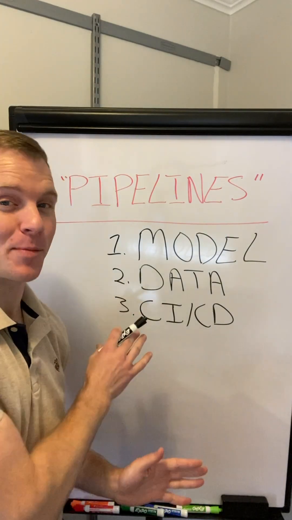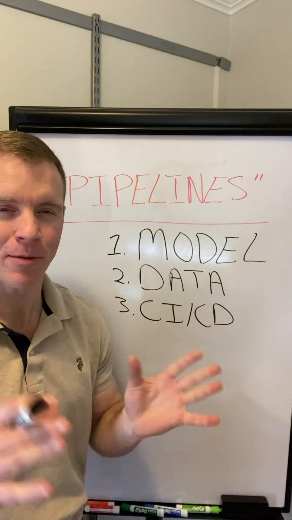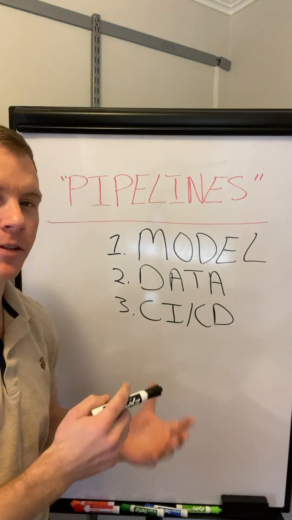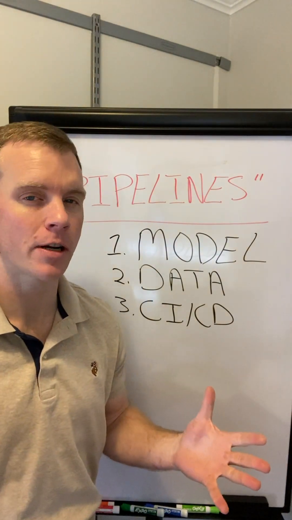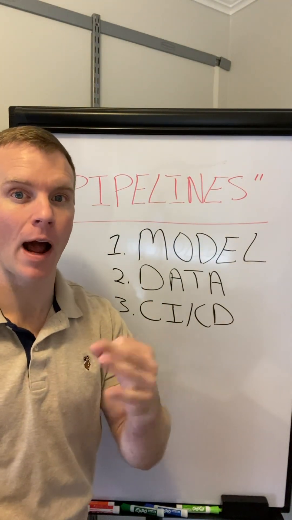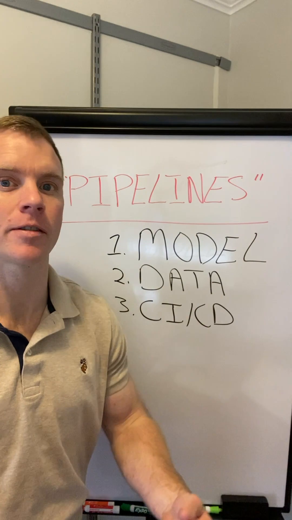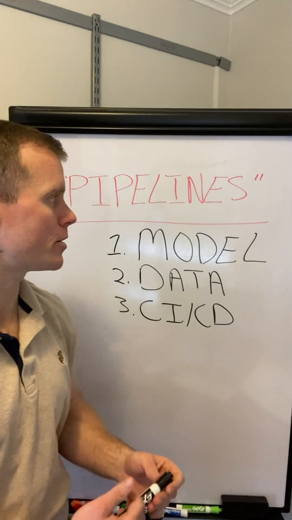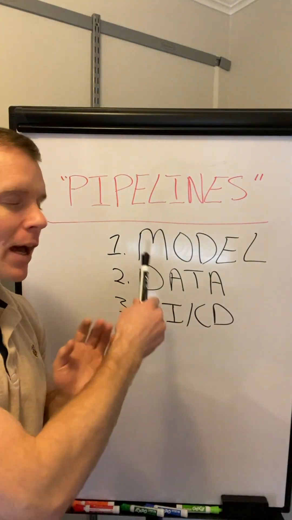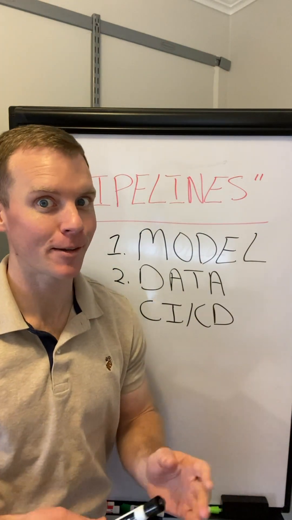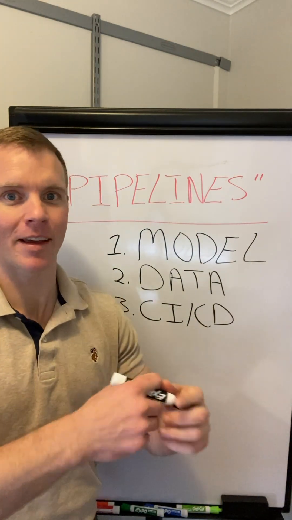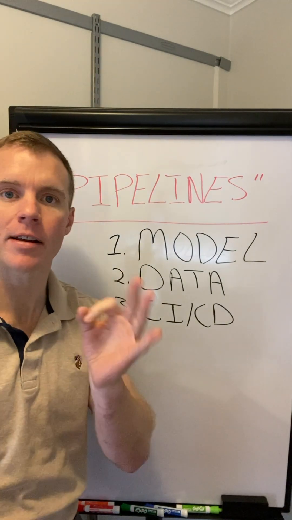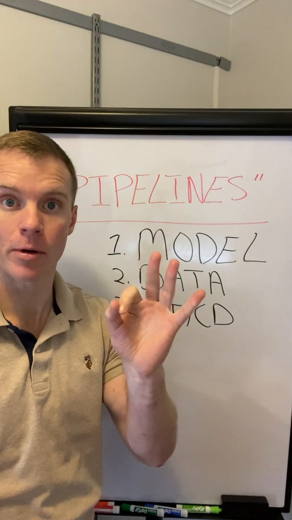Today I want to talk about pipelines, and we're on the whiteboard for this because pipelines is a term that comes up a lot and we're often using it at different layers of abstraction. I want to talk about just three of them where I'm saying this all the time, and hopefully this will impact the term a little bit and help somebody out there. So pipelines, or DAGs — directed acyclic graphs — what do we mean, like a workflow of some kind? I tend to see this at three specific levels.